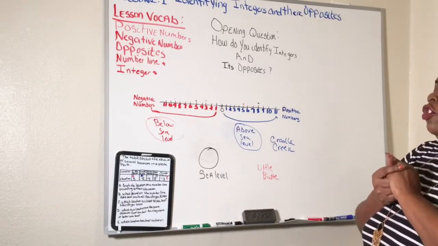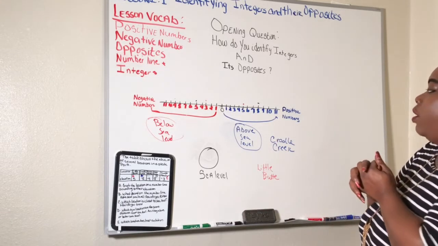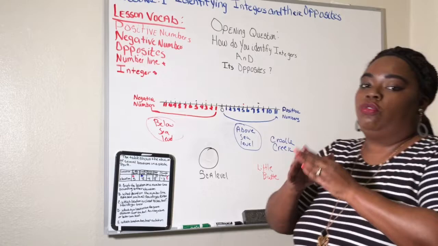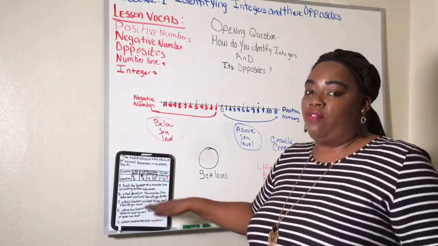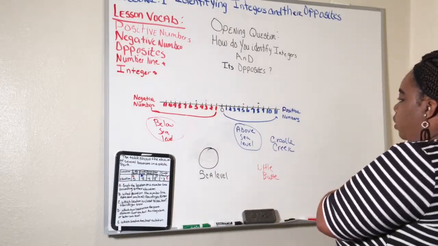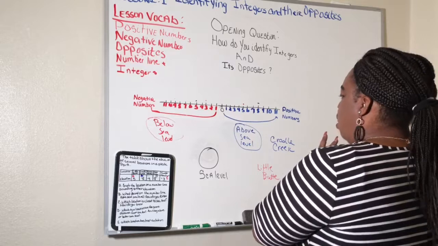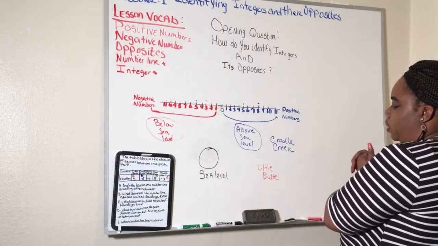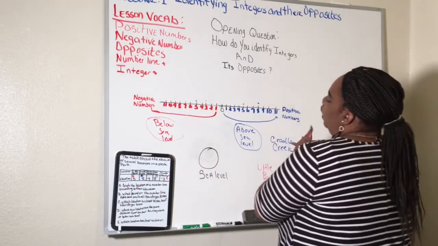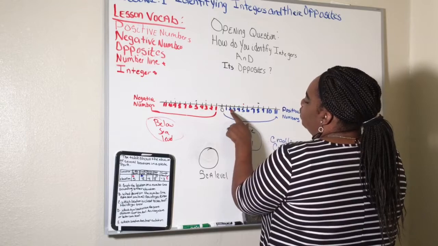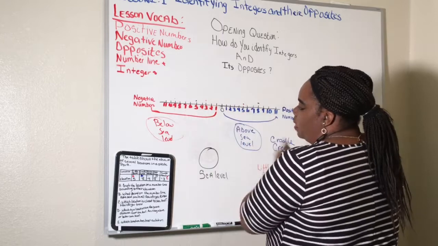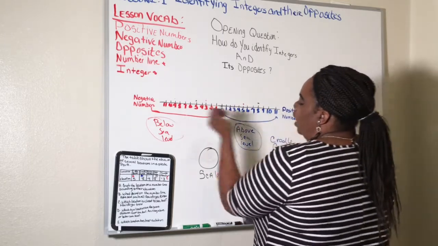So the least elevation, looking at it from our number line, will be the farthest number from 0. So to be able to find the least elevation on our number line, we've got to find the dot that is farthest from 0. So looking at our number line here, let's see which one is the farthest from 0. So we have 8 on this side, and that gives us 1, 2, 3, 4, 5, 6, 7 tick marks from 0. And on our left side, the farthest mark from 0 is -9.